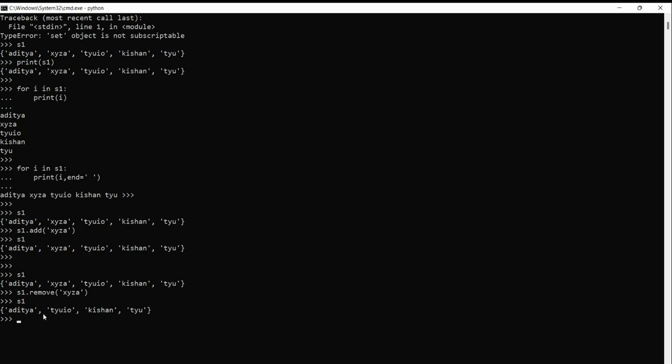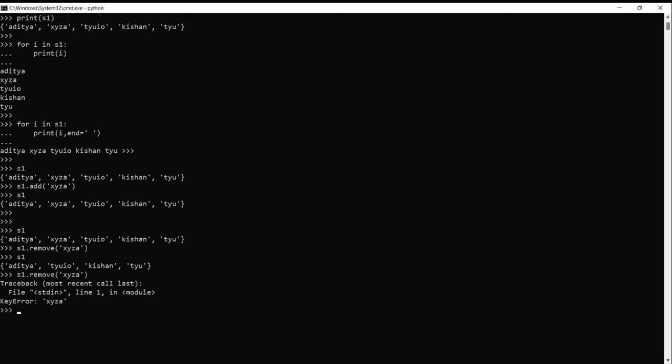That means the particular value has been removed from the set. Perfect. Let's try removing xyza again. It will throw an error saying that xyza doesn't exist.